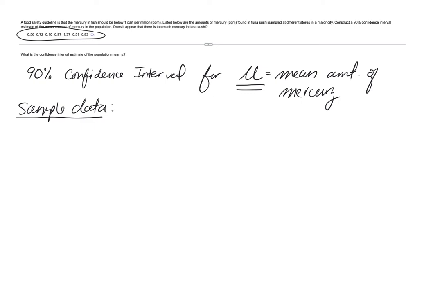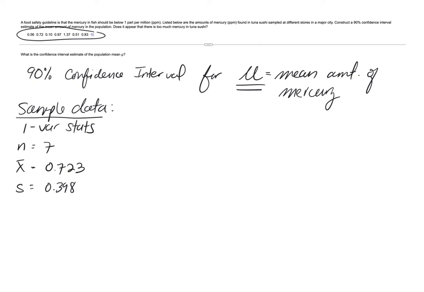So from the sample data, go ahead and put those 7 values into either your graphing calculator as a list, or you can use StatCrunch for this. But once you put it into a list in your graphing calculator, then you can use the function one variable stats to get some sample statistics for this sample. So using one variable stats, our sample size here is 7 with a sample mean of 0.7229, okay, and a sample standard deviation of 0.398, okay? So let me actually round this to 0.723.